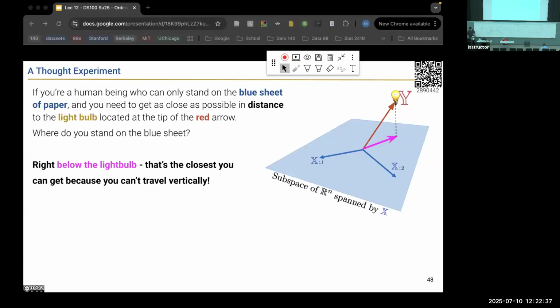Another question. I'm dropping my chain down here, and then this is my y hat. What is this chain? What does this represent? Why do I have a chain here? What does this part represent? Perpendicular, okay. So it is perpendicular to the space. It's the error. This is my y. This is my y hat. So this is the error of my prediction, my residuals.